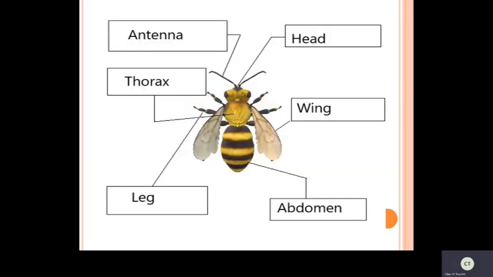Now see the parts of a honeybee. Can you see the head? Yes, this insect is divided into head, one thorax and one abdomen. And you will see wings, two pairs of wings. On the head, you will see what, children? Antennas, two antennas. Can you see these two antennas? Yes, children. They recognize, they smell, and they can pass information with the help of these antennas. And they have six legs. 1, 2, 3, 4, 5, 6. How many legs? 6 legs.